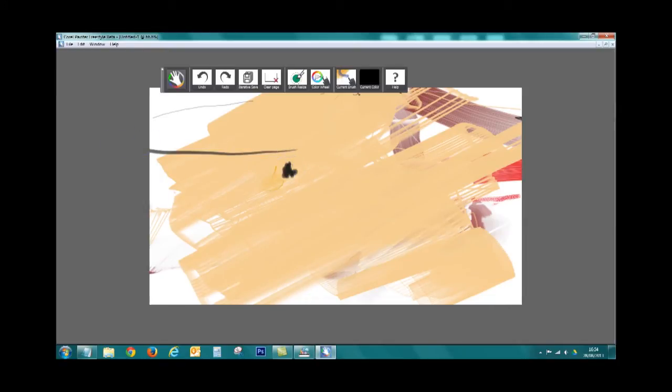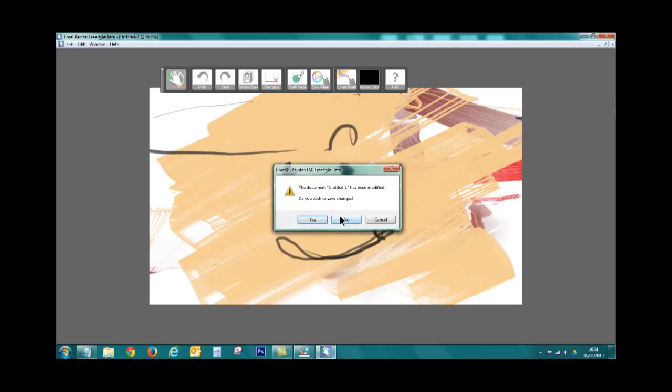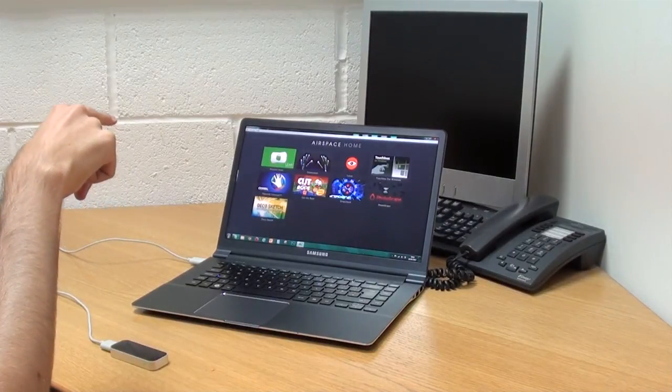So here we're just going to try and draw a little face and then shut down the software. And here we are, just hovering over, using the Leap controller device to try and shut down the app. In the end, we had to abandon that and actually use the trackpad.